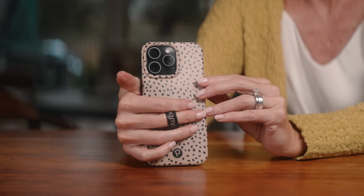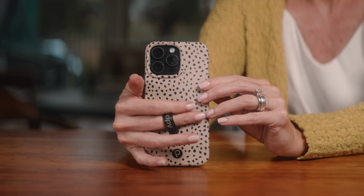I just love how you explained that this Loopy Case, this is a loop. Yeah, it's a loop. Ladies, we know that we want to make one trip from the car, and you've got your cell phone, but you don't have any pockets, so you're like, oh, I got this here, and then I've got all my bags. Or hey, I want to take a photo outside when we're going 60 miles an hour. When was the last time you were driving 60 miles an hour on the freeway and you decided, I've got to stick my head out the window and take a photo now?